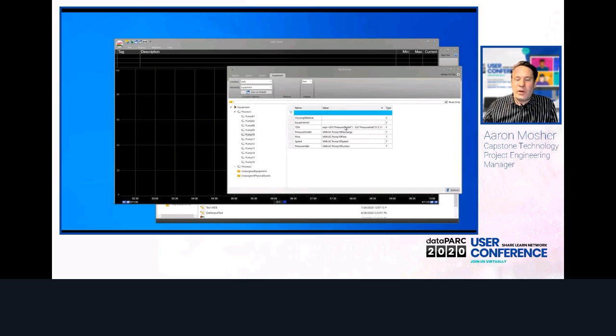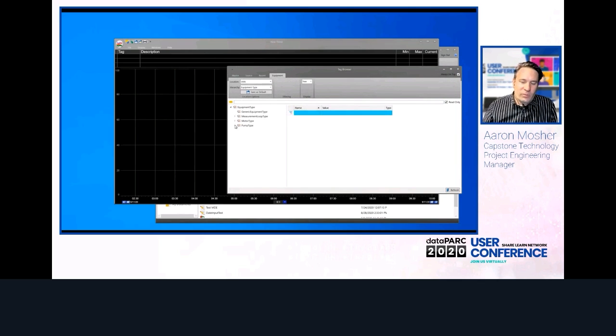So to do that, we go back to our equipment tab. And so instead of using these equipment tags that are pointed to a specific property of a specific pump in the process, we're going to use a generic version of that property. And then at the trend level or the graphics level or the display level, we'll set the context. So to do that, you change your hierarchy to equipment type, and now you get a familiar view of that equipment tree and then familiar properties.